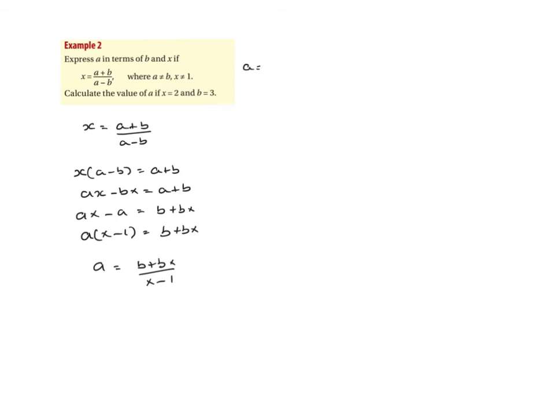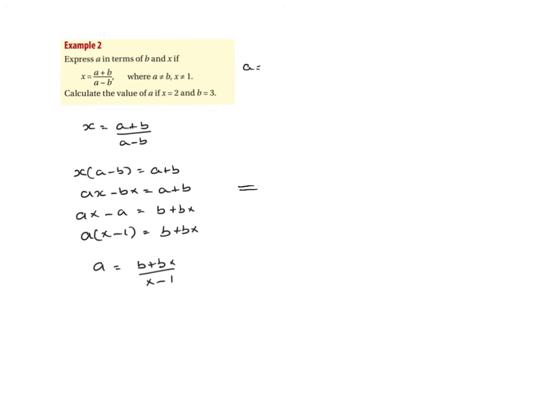I did say you could have gone another way, and sometimes you won't get the answer that you're expecting in the back of the book or in the solutions that you have. So I'm just going to show you why that's the case. So if we go back up to this stage here, and we decided to take this a across and we took everything else that wasn't an a across to this side, I'm going to go the other way and move the a's to the right hand side. So I'm just going to rewrite it.